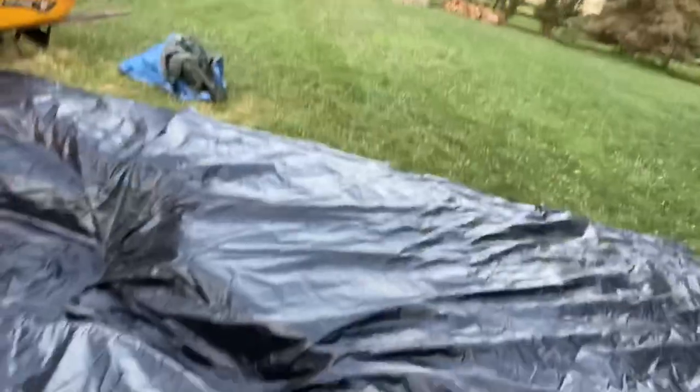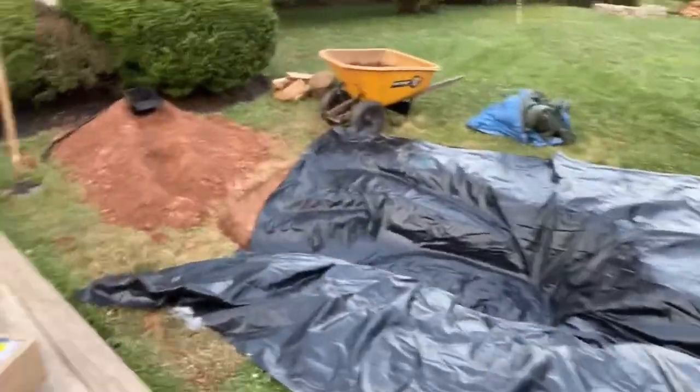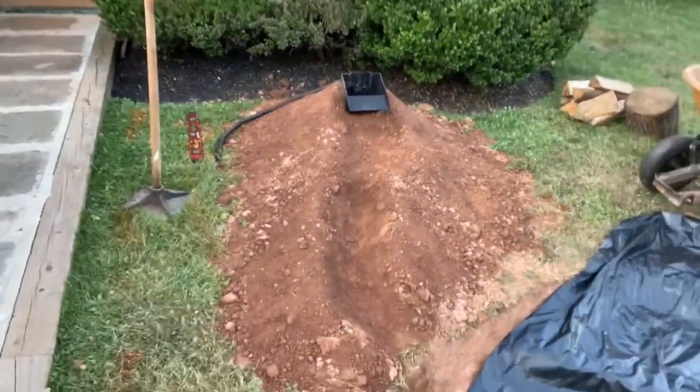So we have not picked up the camera in a minute, but we've gotten a lot of work done. We put down the underlayment and the liner. The underlayment is too small. The liner, I'm thinking, might just fit. This is the waterfall we dug out. This is it so far. I don't know if I'm gonna change it or anything.